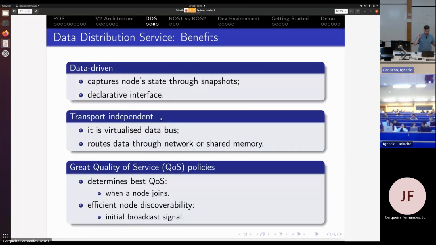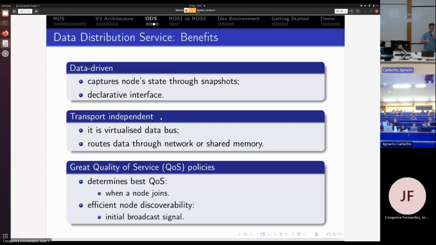And it ensures that all the nodes use the great quality of service policies when they join. The data distribution service determines what is the best policy, because it's implemented separately from ROS, and it's shared across industries, and provides efficient node discoverability.